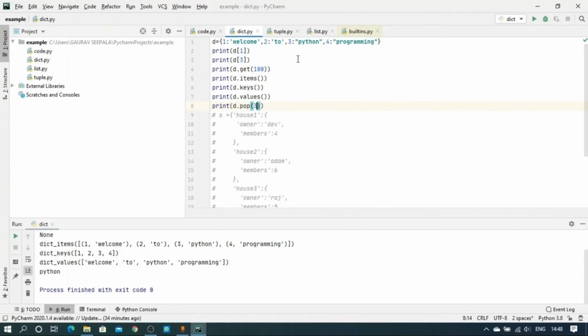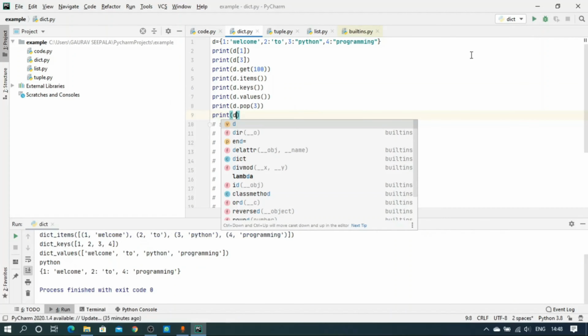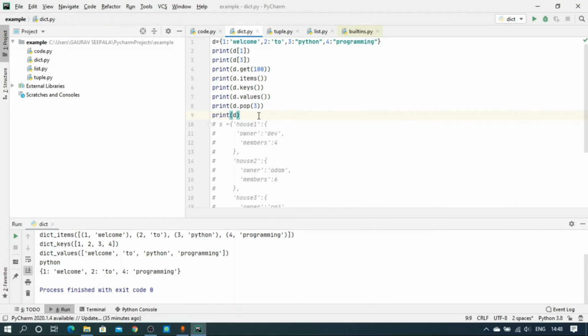Here you can see 3 is removed. So let's print t. Here we can see there is no key value pair 3 here. And then popitem is also there, which will remove the last inserted one.